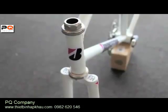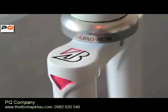You want to let it completely dry, at least overnight, before you reassemble it because your paint's going to be kind of soft. So that's it. Now your bike's all painted, and now it's time to put it back together and ride it.